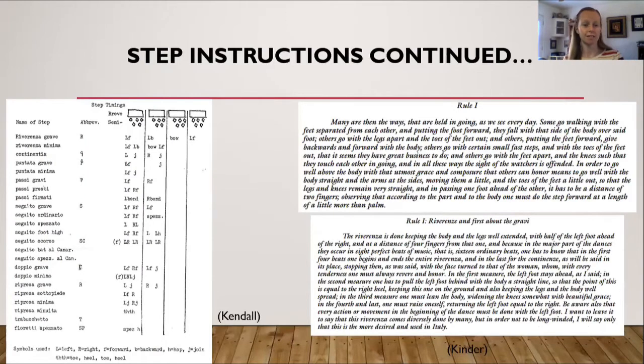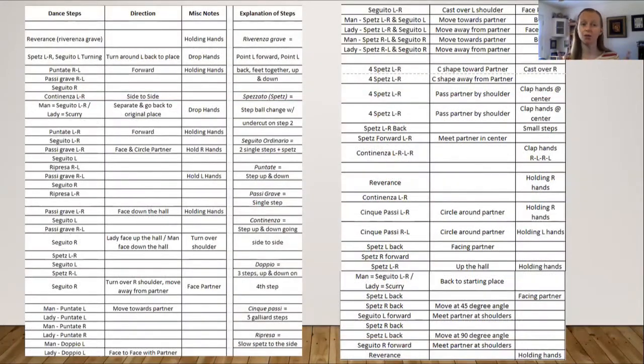And here is another table with step instructions on the left-hand side. And this one, it makes sense once you figure out what the author was trying to create when writing this. But when I first saw this, I found it to be a little confusing. But once I figured it out, it made sense. Which is why I created this. To me, this makes more sense for the step-by-step dance instructions.